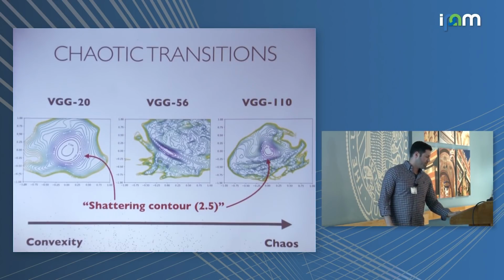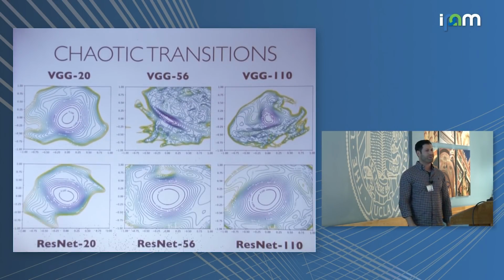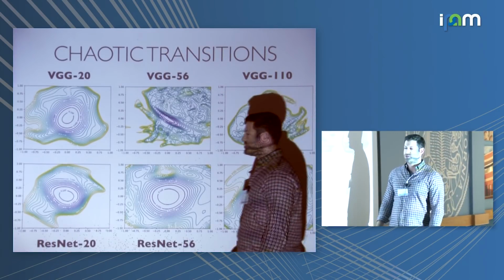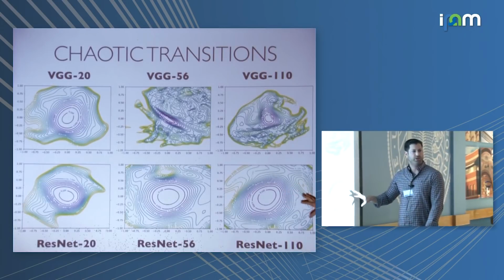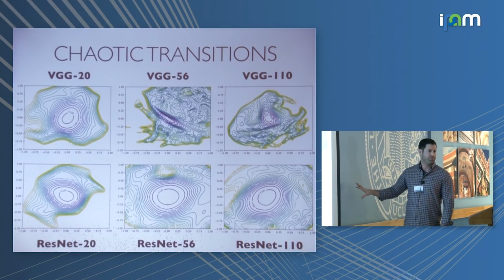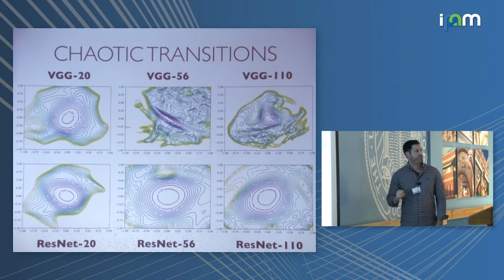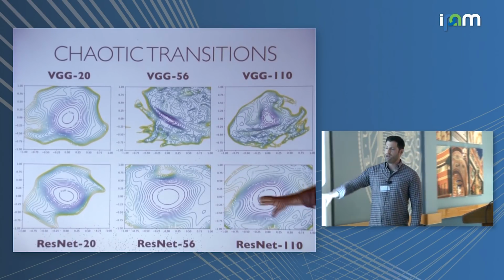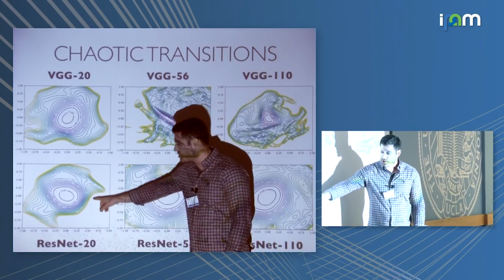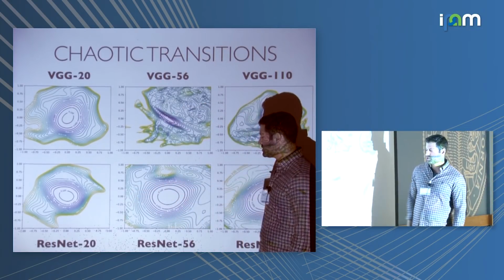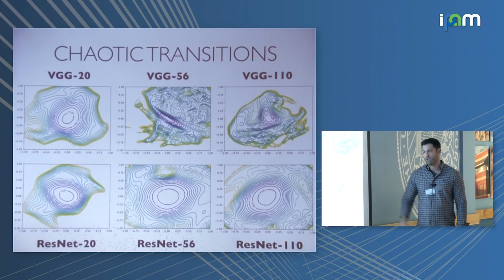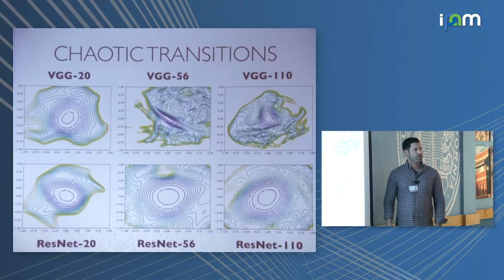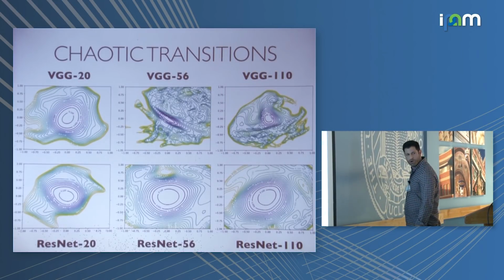That's a great question. Yes. So let's add skip connections. When we add skip connections, that completely prevents this chaos transition from happening, at least for networks that are fairly deep. We've tried this up to about 300 layers. We haven't gone deeper than that because we've run out of memory on our GPUs. When you add these skip connections, you'll see that there isn't a substantial qualitative difference between these landscapes. If you go from 20 to 56 to 110, they're very similar. And so if there is a chaos transition, it's got to be somewhere way out here.